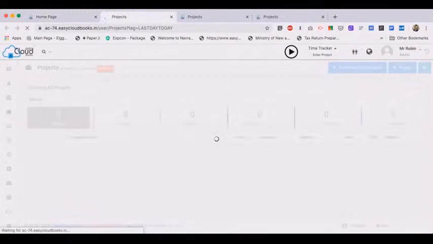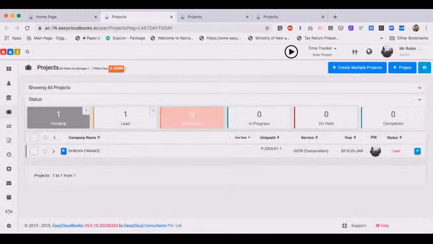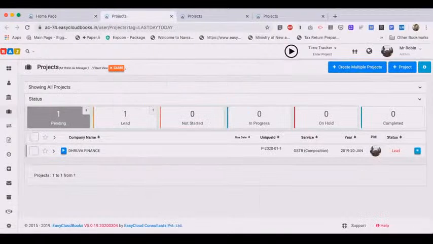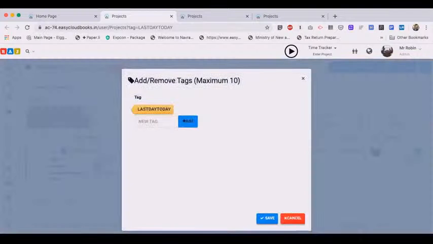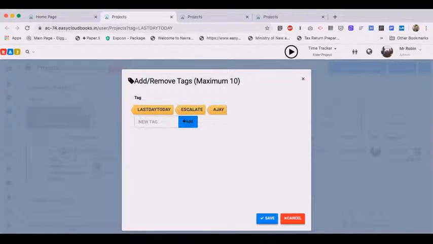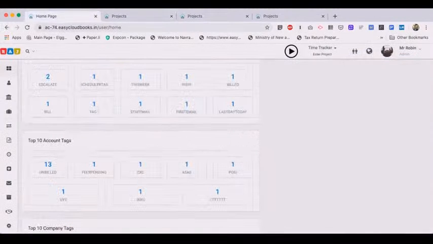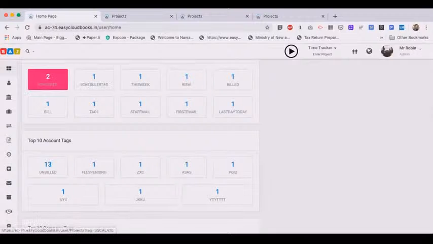So what will happen? Every morning, our system will prepare the list of projects which are escalated today, right? So that list will appear, the count will appear here. On the click, you'll be getting that list. Adding tag is very easy. All you need to do is to train your team member about the standard tags that you should be preparing. And your team member will be able to add like this. This will generate the count every morning.